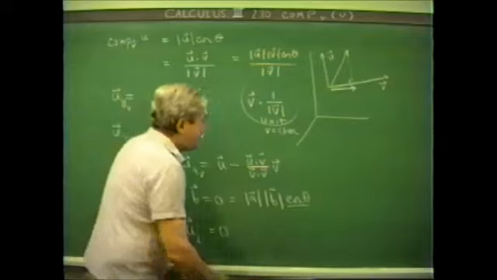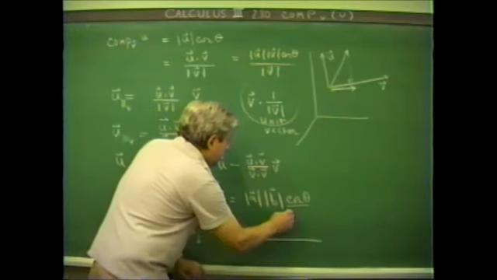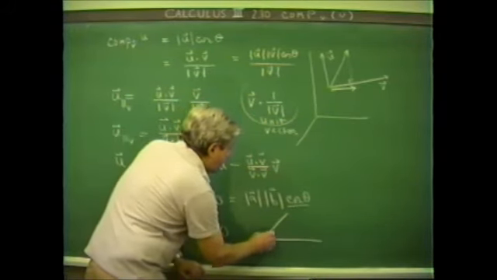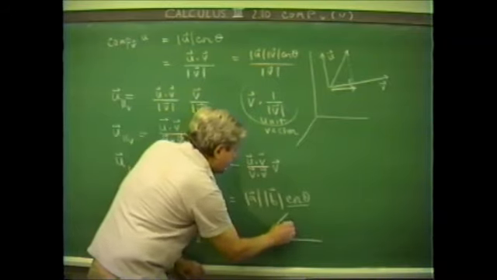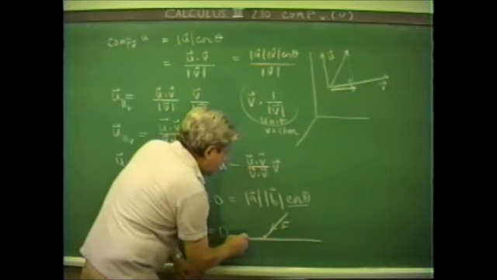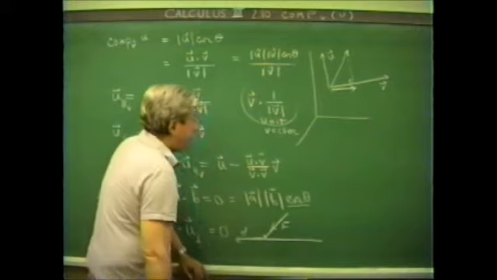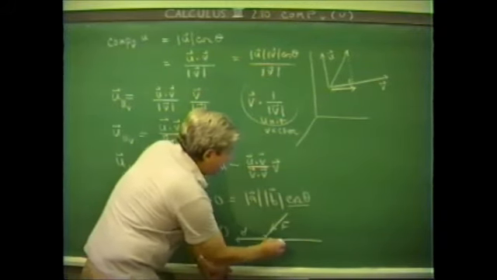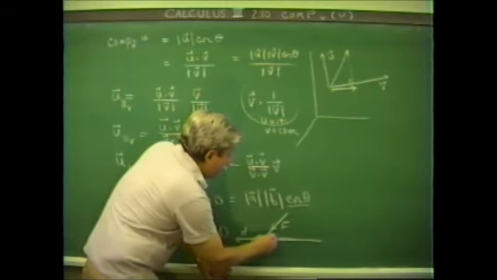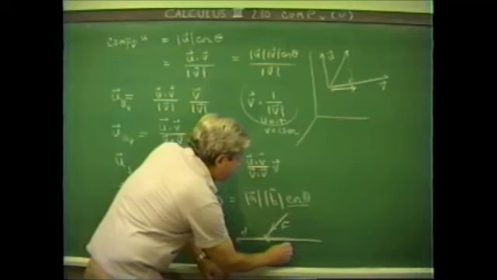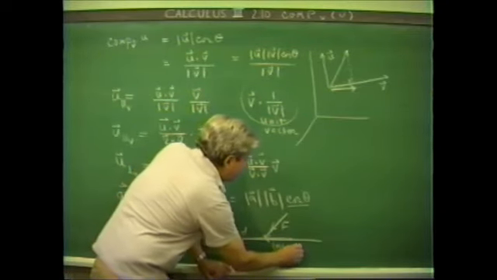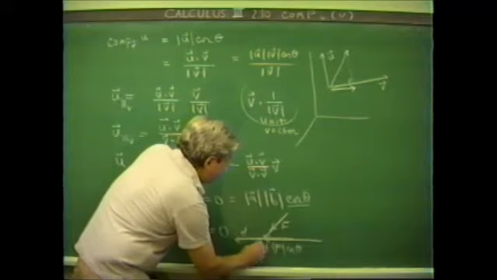An interesting application of this perhaps is to work. If you imagine pushing a lawnmower with a force in this direction here, across a distance d in this direction here, the work involved in doing this is the component of the force in the direction of the distance, that's to say magnitude F cosine theta, times the magnitude of the distance.